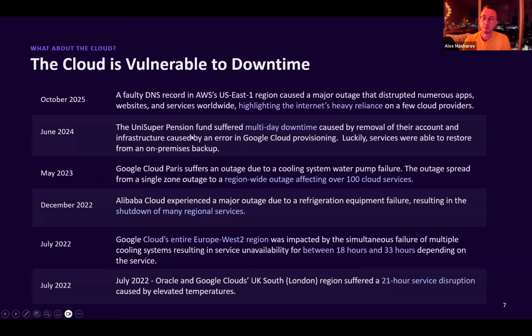A common misconception is that if you're on the cloud, then you are somehow immune to downtime and that you're safe, and that good disaster recovery is somehow baked in. And that would be lovely if that was the case, but unfortunately it is not. Cloud is just as vulnerable to downtime as anything else.